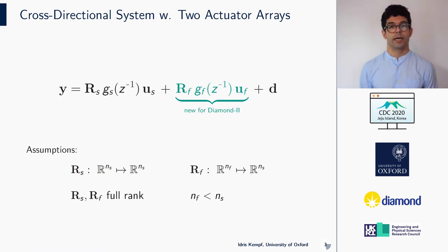These are the discrete-time input-output dynamics of our system, where Y represents the beam displacement in either horizontal or vertical direction, US and UF the input currents to the slow and fast corrector magnets, and D the disturbances, which I will drop on the following slides to simplify the notation. The dynamics of the actuators are captured by the scalar transfer functions Gs and Gf. The effect of the magnetic fields onto the beam displacement is captured by the orbit response matrices Rs and Rf, and because the electrons travel close to the speed of light, it can be assumed that the change in a magnetic field has an immediate effect onto the electron trajectory.